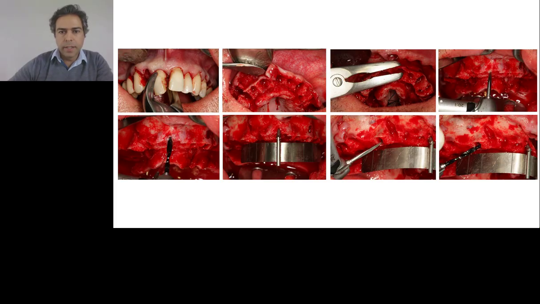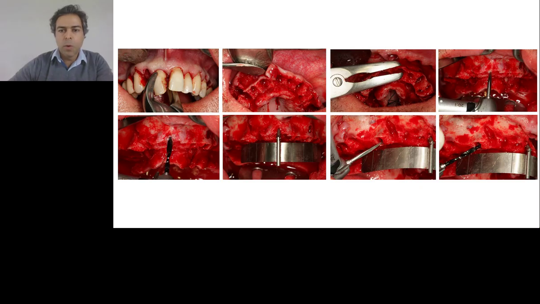Well, this is the surgery day. So we started by extracting all teeth. We raised the flap. We cleaned all the infections in the sockets. We have to perform some bone reduction because in these cases, the bone anatomy is quite irregular. So we have to level everything, and we start our all-on-4 procedure.